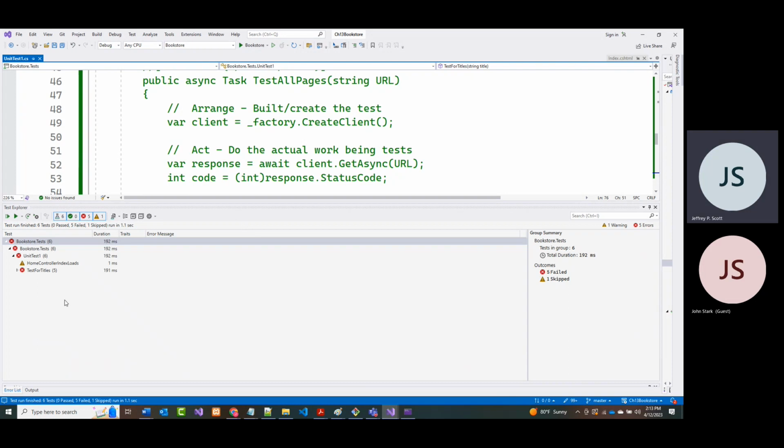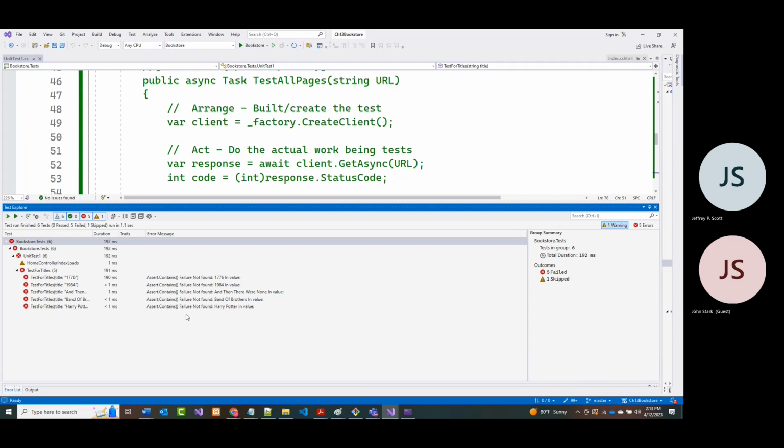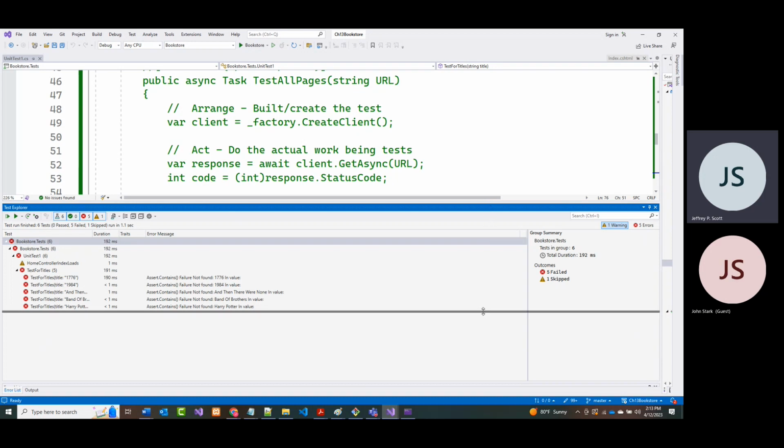All right, it gives me a bunch of failures here, so let's look. It says it didn't find this, or this, or this. So everyone failed. Let's see if we can figure out why.